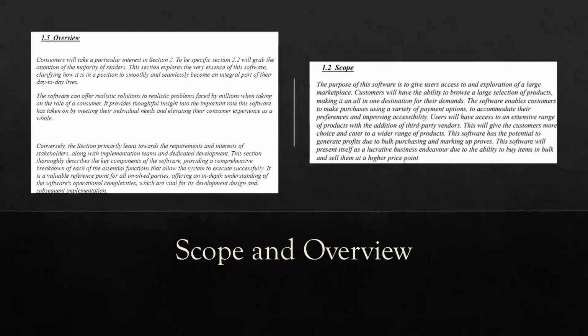From looking at the scope and the overview, I can get an idea of what consumers are looking for and try to tailor my services in that direction. The scope lets me know that there's potential for bulk purchasing, so it's important I keep my inventory stocked and have potential deals available. The overview helps me to navigate straight to areas in the document that are relevant to me to avoid wasting precious time. For example, it says that customers will take a particular interest in section 2, so that's where I should head because those are my main stakeholders.